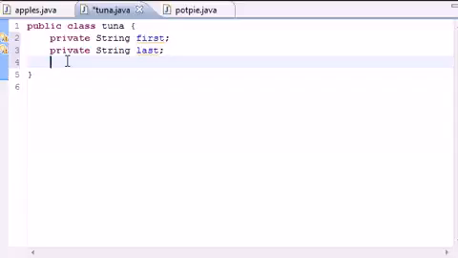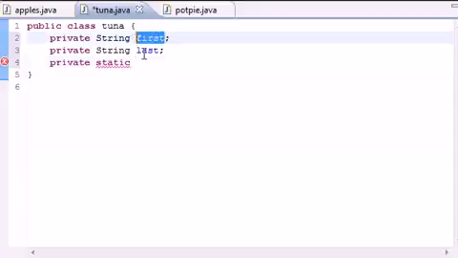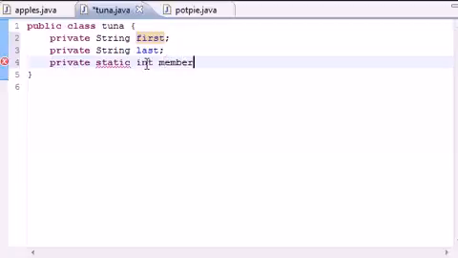Now we need to give them a variable that they can share. So go ahead and put private and put static, and that static keyword means that every object shares the same variable. So when this one changes, it changes for all objects. Before, if you changed one object's first name, only that object's first name changed. But when you change a static variable, it changes for all objects. So if I change this to 4, then all objects would see 4. Got it? Good. So static int, and we'll have members of our club, and we'll initialize it to 0.